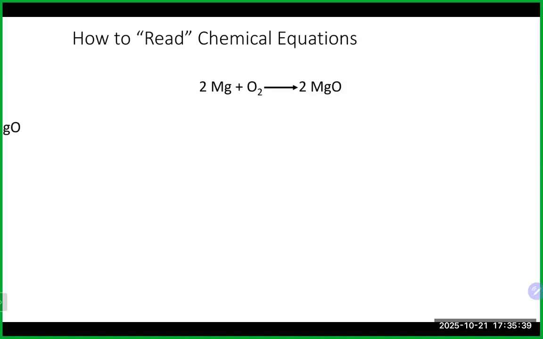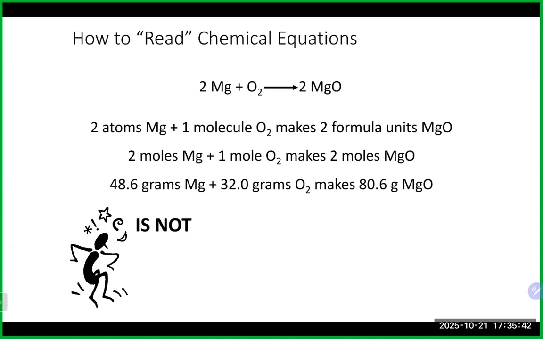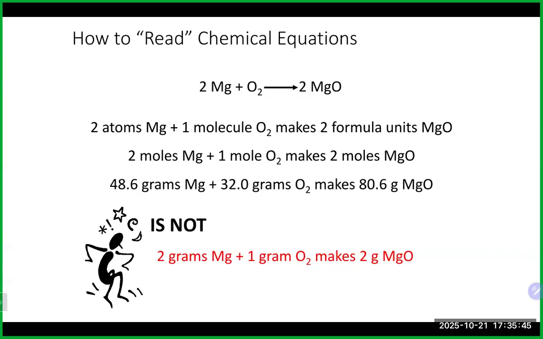So let's talk a little bit about an equation. As we will definitely talk about as we go through this, you always want a balanced equation, and that should always be your first step. Always when you have an equation, you should make sure that it is balanced. And remember, as we talked about in the previous chapter, when we balance the equation, we only change the coefficients. Those are the numbers in front of the formulas. And those coefficients are really the basis of stoichiometry calculations. And we can look at those coefficients in a couple of different ways.